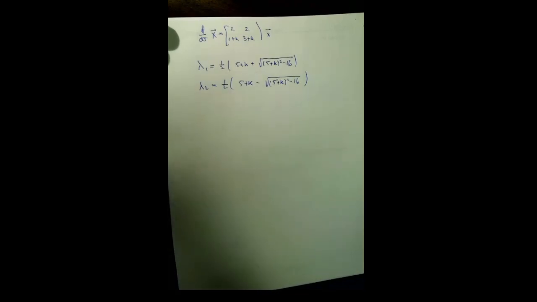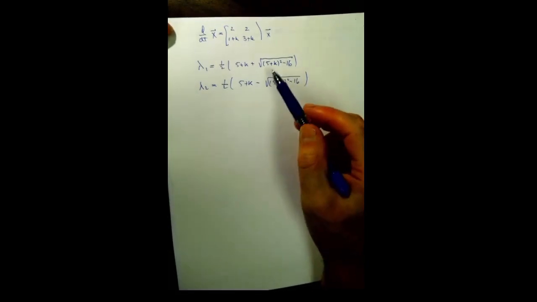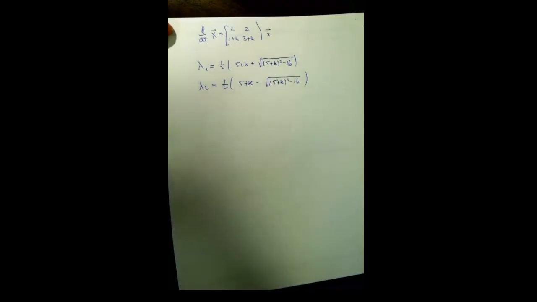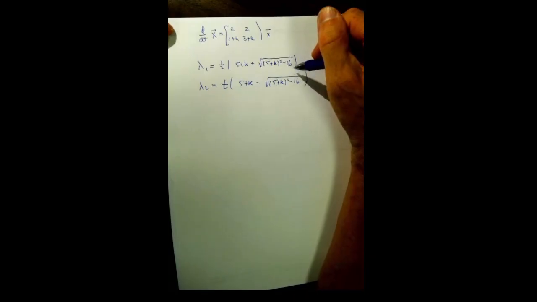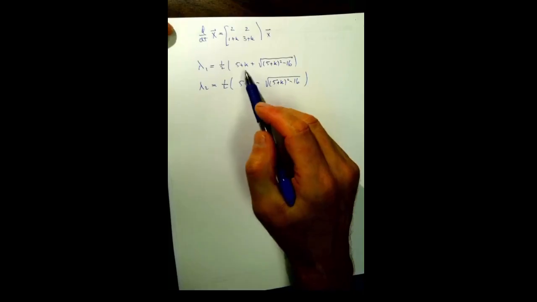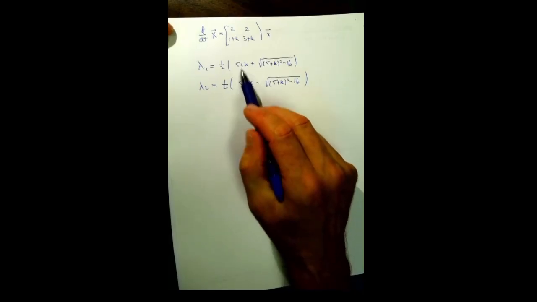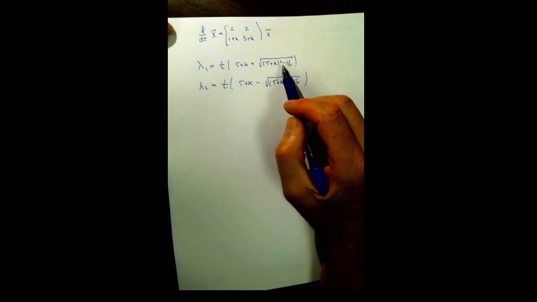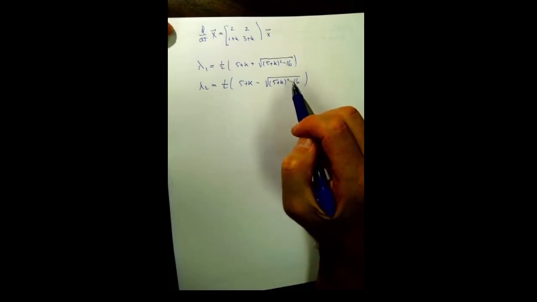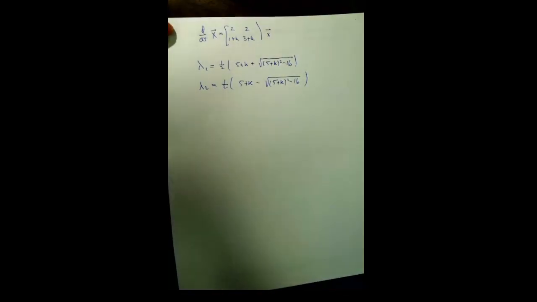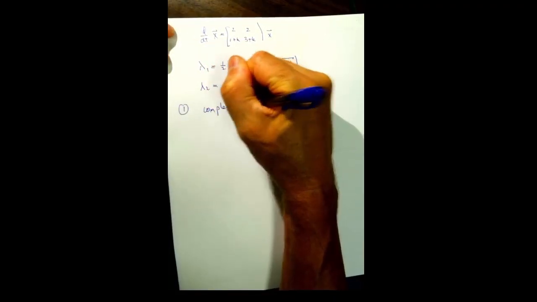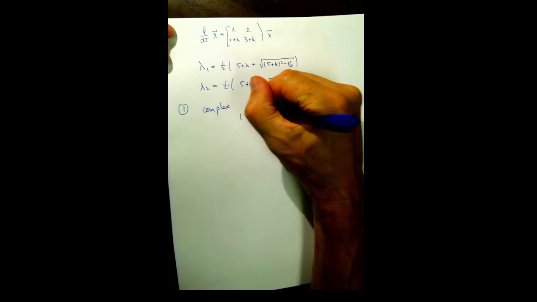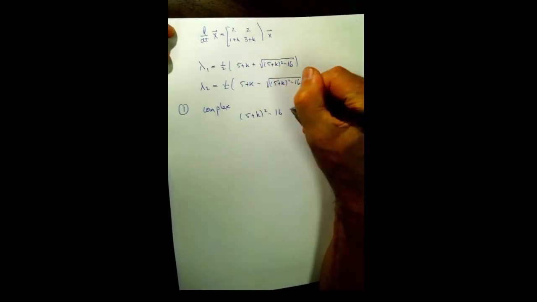All right, so now I need to ask what's going on with this in terms of my stability. So what could happen? I could get the thing in the square roots is negative. If that's the case, I'm going to get oscillations, and the only real part is 5 plus k, and I think that's going to be straightforward to deal with. If they're both real, that's going to be a mess. So let me do the easier thing first. The first case is it's complex valued, which means that (5 plus k) squared minus 16 is negative.